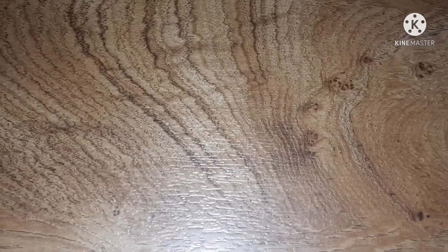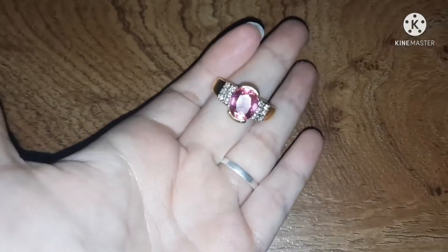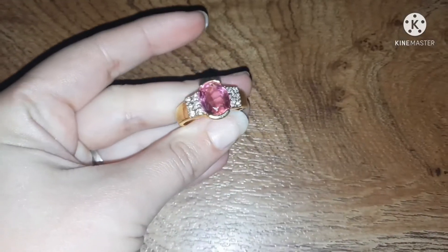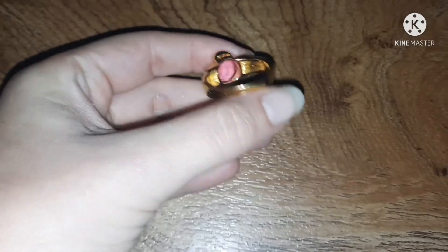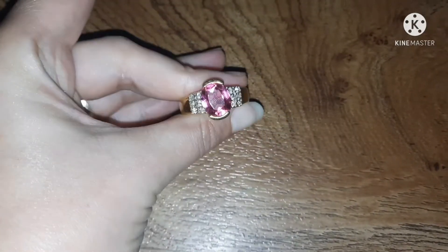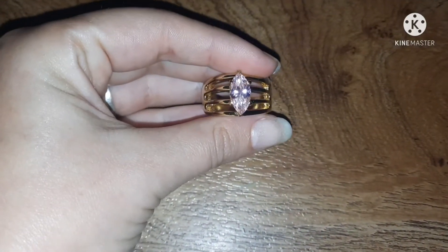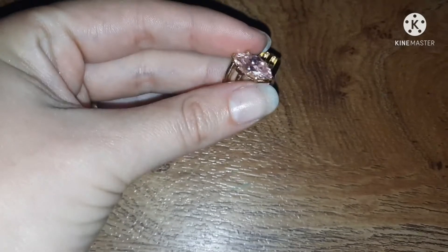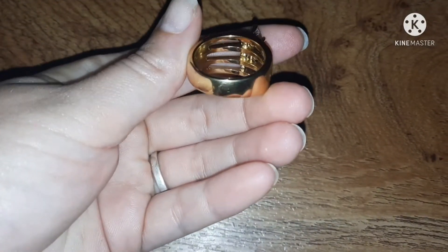Next up is a group of goodies that were gifted to me from my wonderful mother-in-law. I have this ring — it's really pretty. I like the pink stone in it. I expect it to be Avon but it's not marked, though it does remind me very much of Avon. And I got this one as well — same kind of thing. I like the marquee-shaped stone on this one, but it is not marked with anything on the inside.